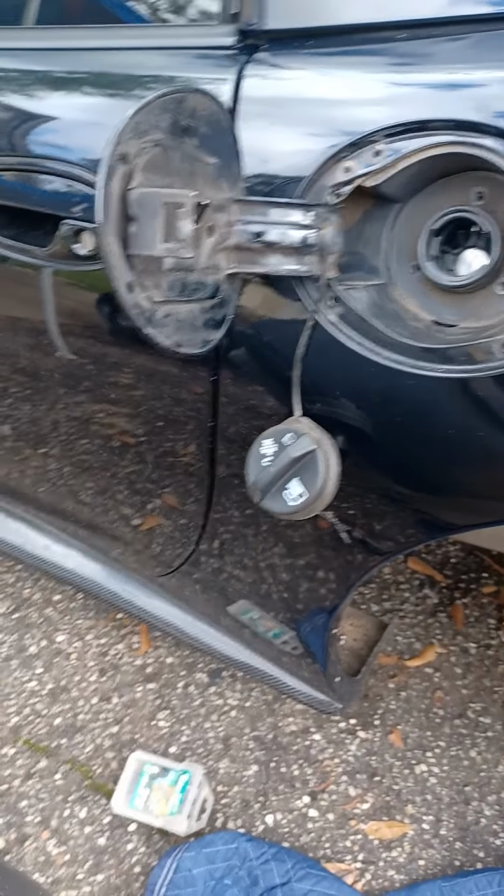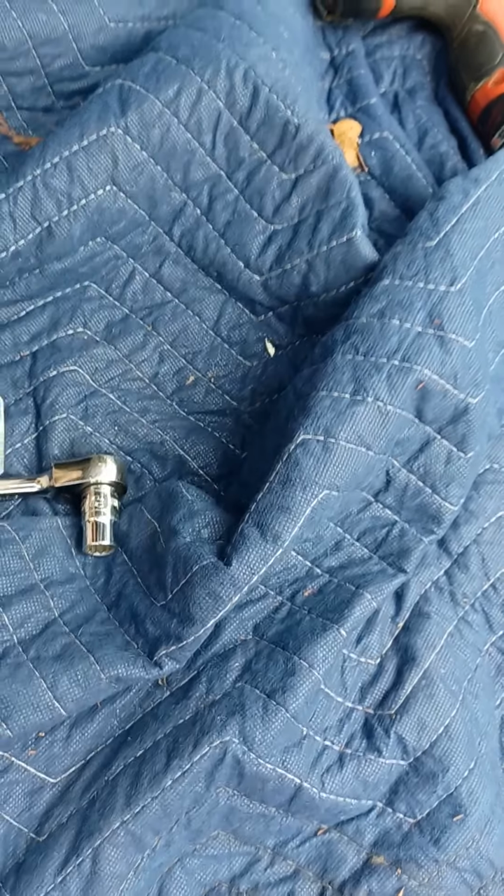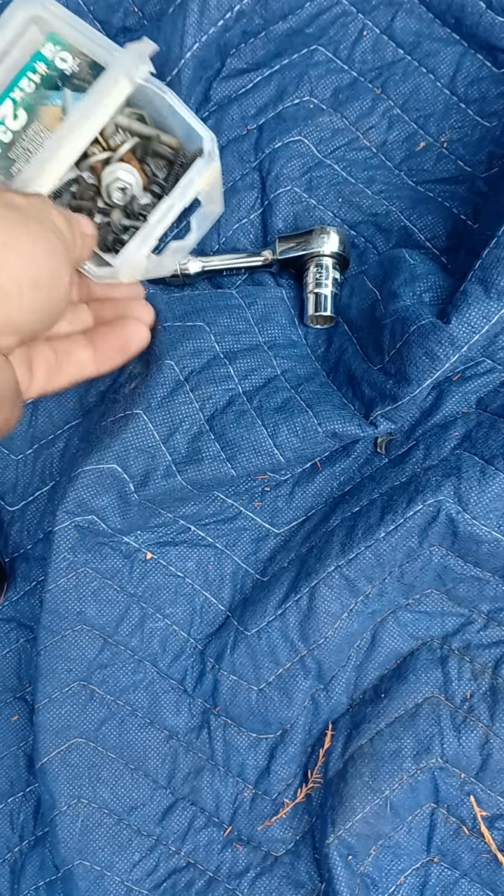So now I'm gonna get to the door and get the door side of it, get them off right there. All right, I got those 3 screws right there, and this is them. They are definitely brighter than the other ones, so keep a note of that. I think that's going to be it.